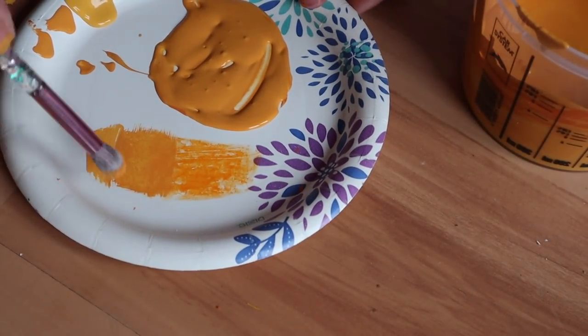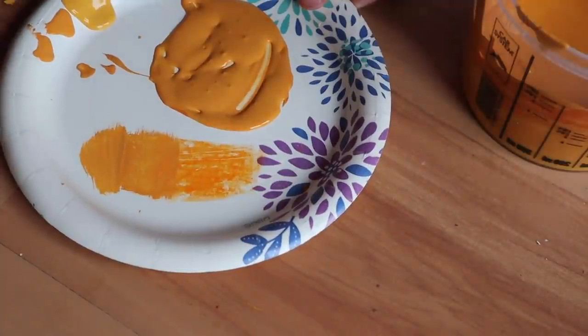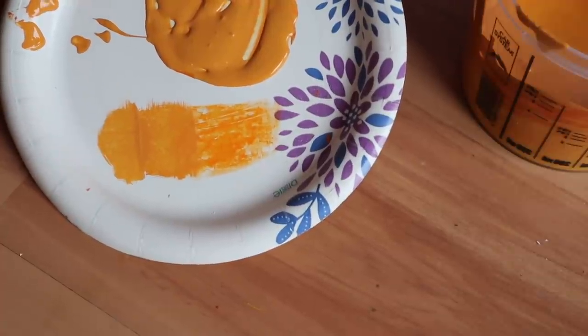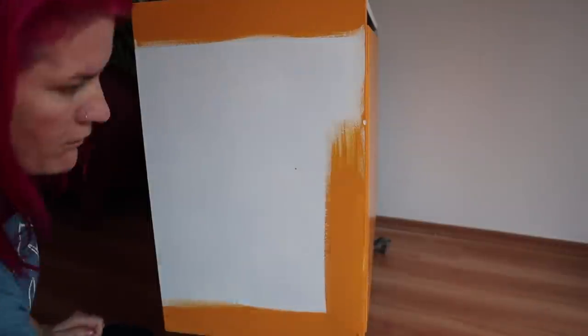It came out perfect. And so now I'm going to go ahead and do a base coat of this color on my entire piece because it has been 24 hours since the Slick Stick dried. This does need two coats, so I'm gonna put one coat, wait for it to completely dry, and then do my second coat.